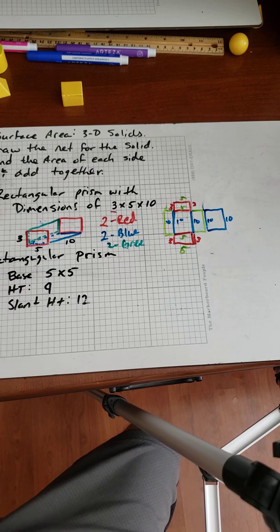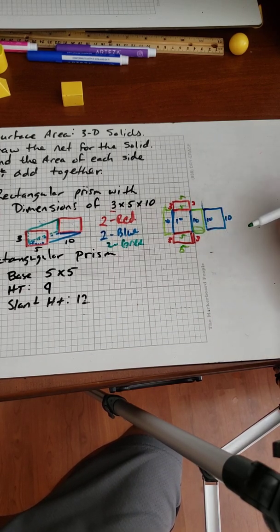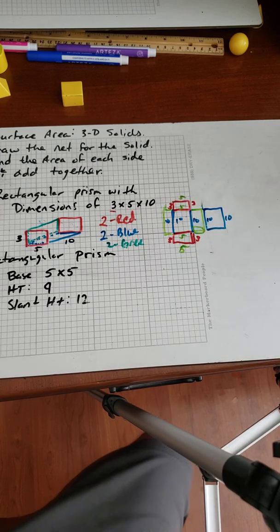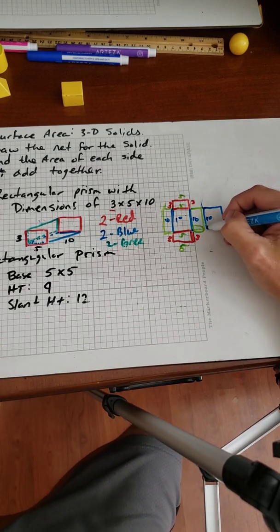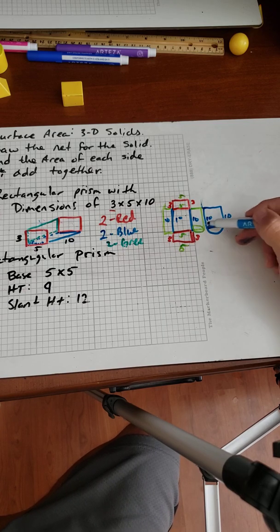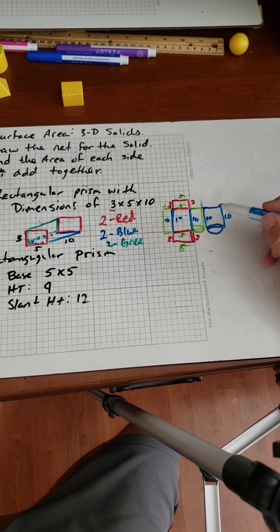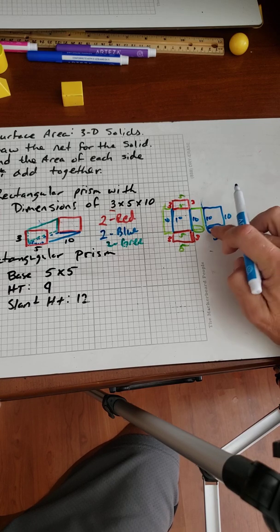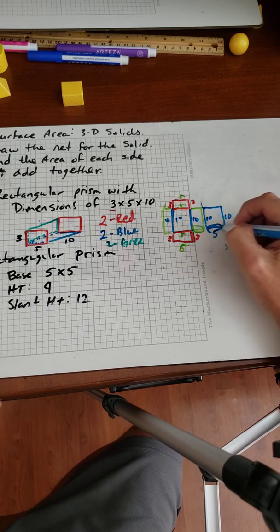And the question I have is, what is this right here? What's that distance? And what's this distance? These are the questions that students may not know. This is 10, but how far is this? Well, that blue one has to be the same as this blue one. And that blue one has that distance of 5. That means this right here also has to be 5. So from there to there is 5. I'll clean that up a little bit. Okay, so that part right there is 5.